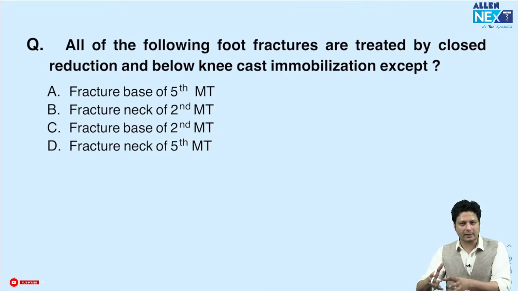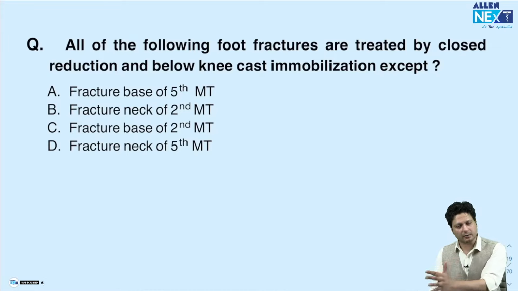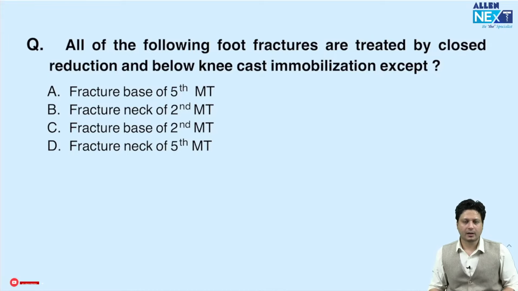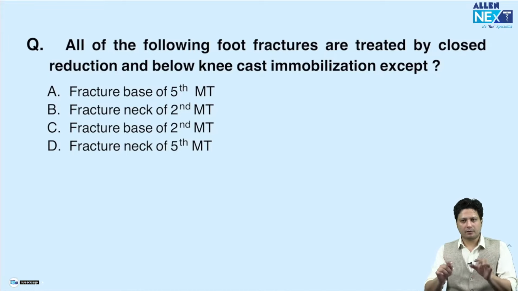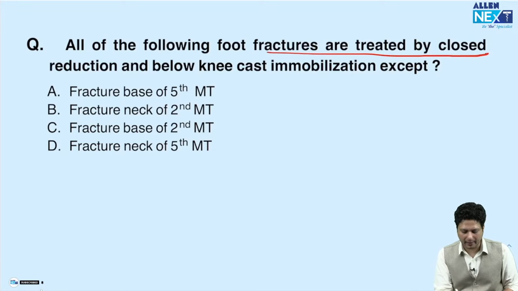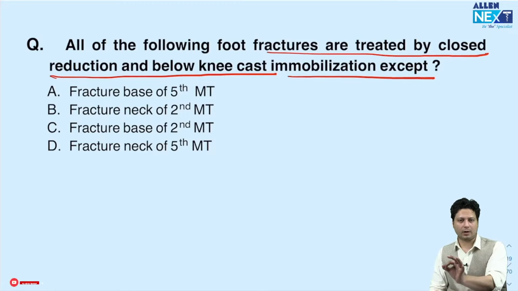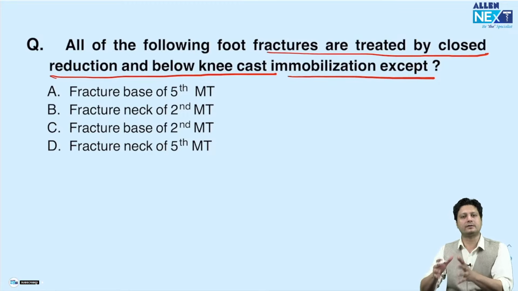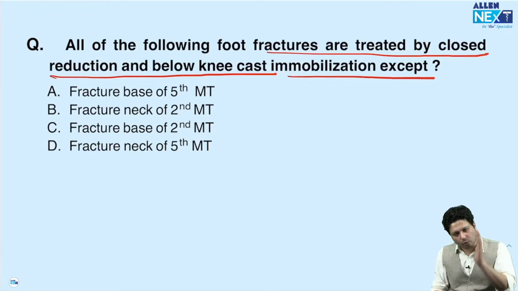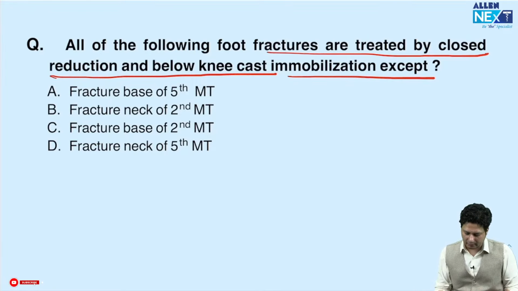After some time, there will be swelling, there will be pain, but it will start subsiding over a period of time. But there is one indication where placement of this cast only is not going to help. So all of the following foot fractures are treated by closed reduction and below knee cast immobilization, except that means operative treatment is required for only one fracture. And what is the name of that fracture in the foot where only operative treatment is required? And the answer for that question is fracture base of second metatarsal.